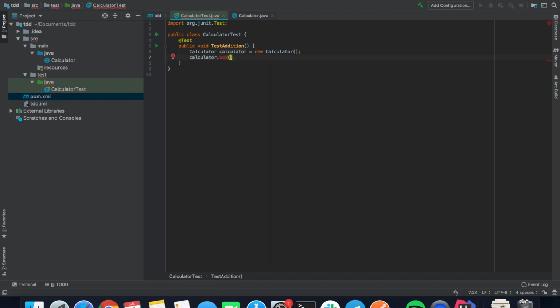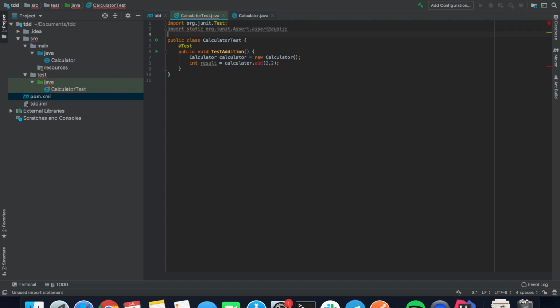So for example, I want to add 2 and 2, and we must store the result in a variable called result. We will check whether our expected value, which is 4, is equal to the result by using assertEquals.